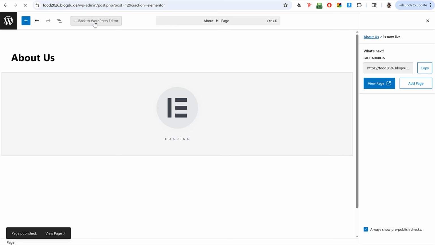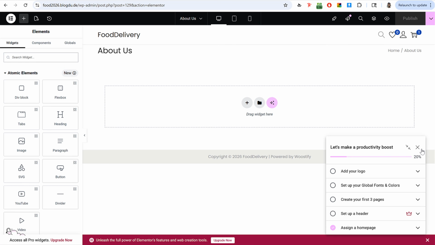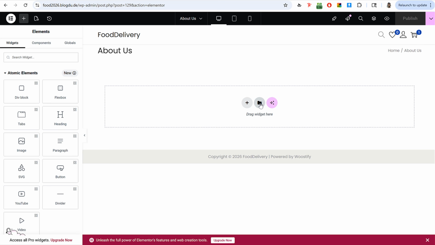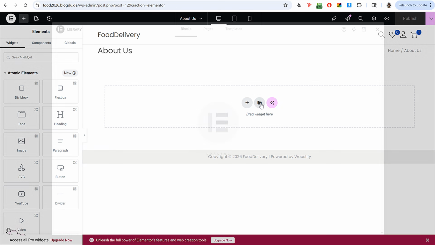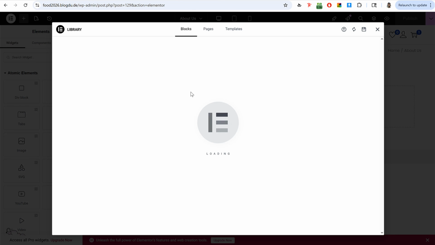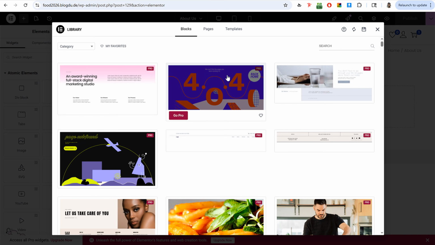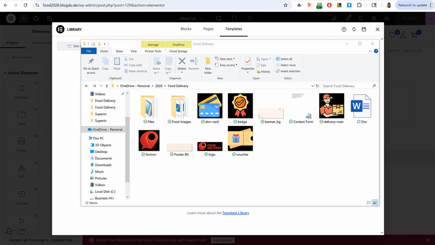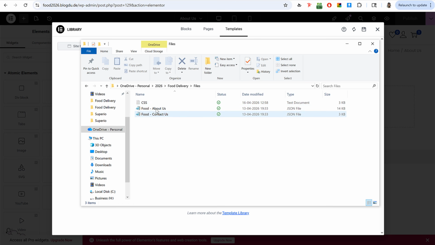Now to design this thing, we'll again use Elementor page builder. So click on this button, edit with Elementor. And you already know how to use Elementor. I've just shown you in the home page. So I'll just give you the template. Now to import this template, you can simply do one thing. You can click on this button, this folder icon, the middle icon. Now you'll see blogs, templates, all these options. Okay, we don't want to import any blog. We'll go to templates and now we'll import our template. If you open the media folder, inside the media folder, there is one folder called files. And under that folder, I've given you about page and contact page files.